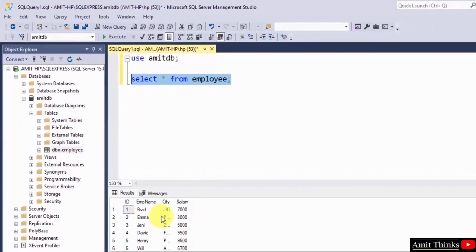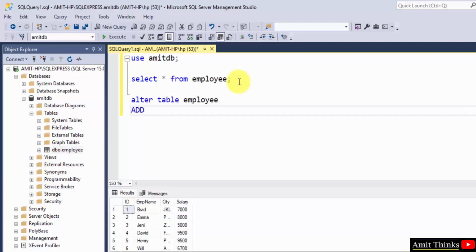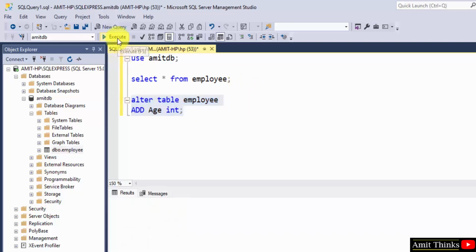Now let's say we need to add a new column, that means we are altering the table, so the name alter table. So to add a new column, we will use the alter table statement, which is very easy. So herein let's say we are adding age column. For that, let's use the command alter table. Table name is employee. Press enter, write add because we are adding a column, age and int, okay, semicolon. Let us select and execute.